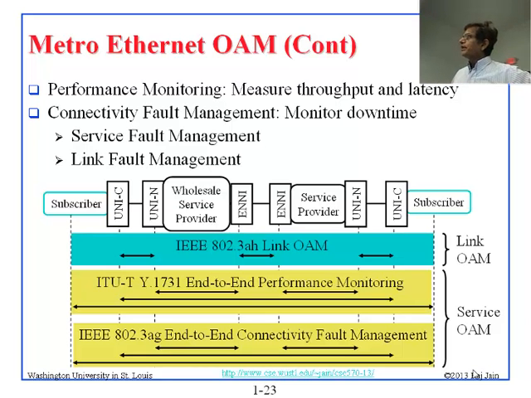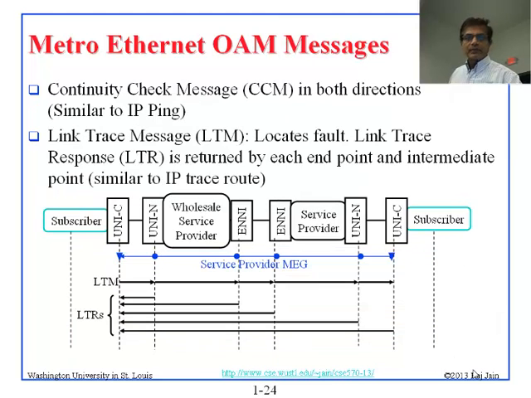Right? And so for that there are special frames. If you go to this standard, there are special frames, but they are nothing but ping packets, except that ping is an IP level concept, right? If you say ping, you go from a router to router to router, right? This is not called ping because the word ping is already taken. But the same functionality, if you do on the Ethernet, where you send an Ethernet frame and you get it back, that is called continuity check message, CCM. Alright, CCM is simply sending an Ethernet frame to some destination address and getting back from that destination address a response that I got it. That is a CCM.